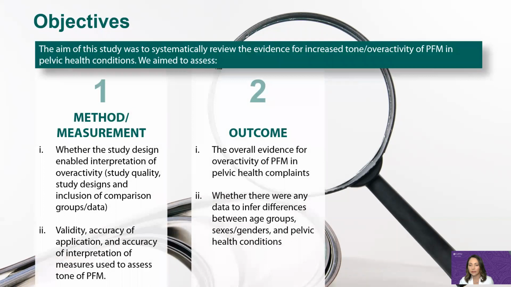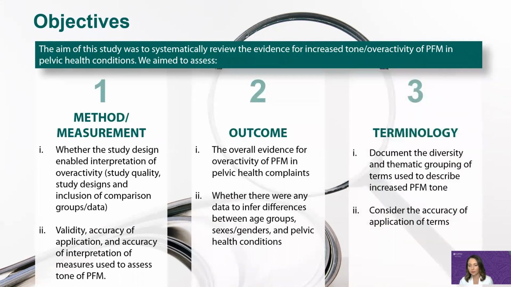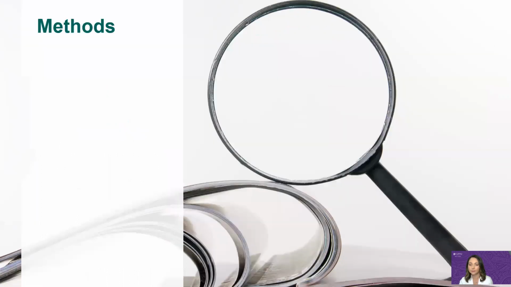For outcome, we assess the overall evidence for overactivity of pelvic floor muscles in pelvic health complaints and whether there were any data to infer differences between age groups, sexes or genders, and pelvic health conditions. In terms of terminology, we aim to document the diversity and thematic grouping of terms used to describe increased pelvic floor muscle tone and consider the accuracy of application of terms.